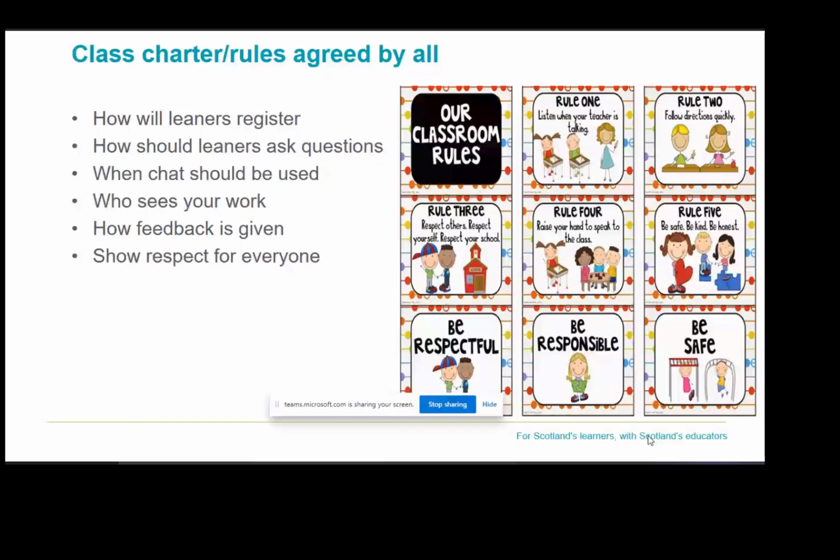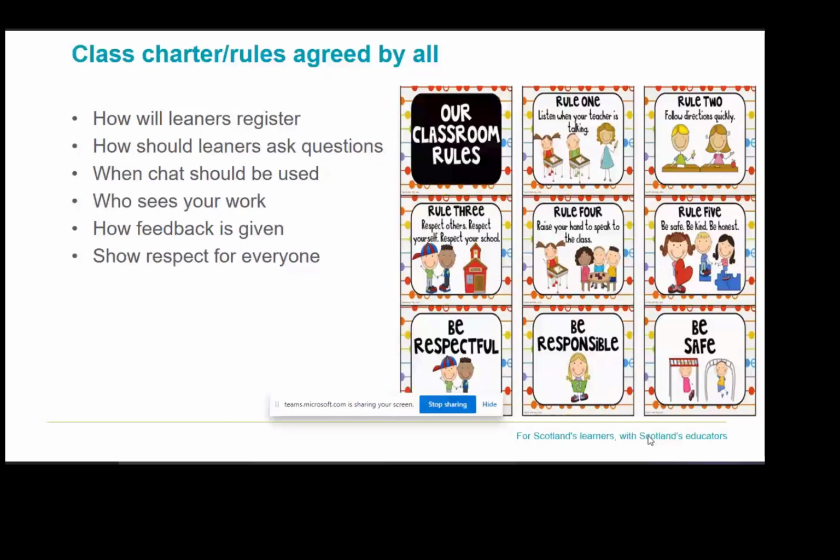If you're going to incorporate discussions into that, and what your learning will look like while you're live streaming. And another thing you've got to think about is who sees their work. If we put something in Teams files, then everybody in that team will get access to it. How do you give feedback? Are you going to give feedback in the chat facility about pupils' work? Or are you going to give audio feedback? Within Microsoft Teams and OneNote, there's the ability to give audio feedback on individuals' learning.